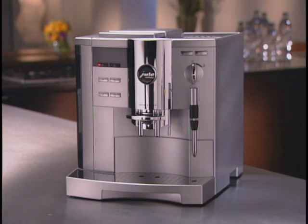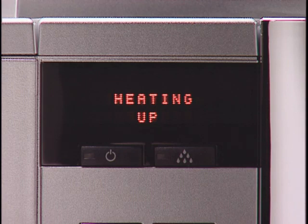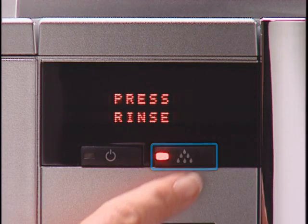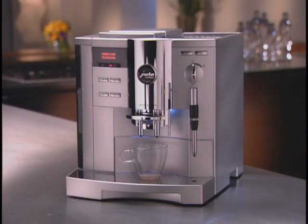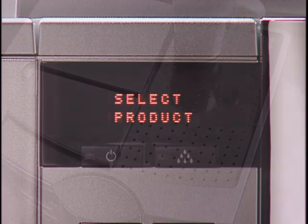Each morning when you turn on the Avantgarde, it will warm up and the display will show heating up. Once heated, the display will read Press Rinse. Run a rinse cycle by pressing the rinse button. This quick hot water cycle warms the internal parts, including the coffee spouts. You can make coffee, espresso drinks, cappuccinos, lattes, hot chocolate, or tea once the LED display reads Select Product.